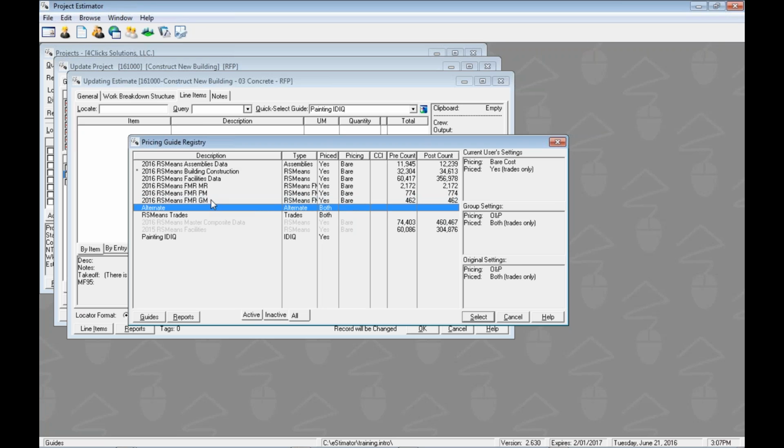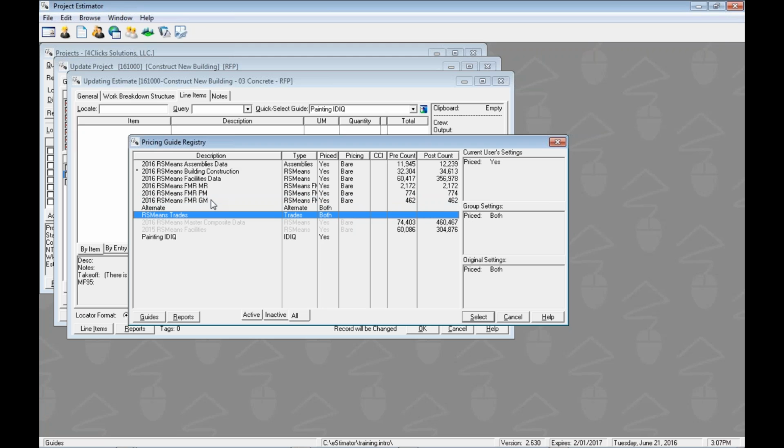Let's look at one more RS Means book here, and that's the trades. So it's not actually a book, it is a reference to the trades, the labor rates that are used inside of these books. Okay, so this could get you straight up electrical. So if you needed several hours of an electrician to trace wires or something like that, you could come in here and grab straight out labor hours, which is nice. Or maybe you needed common building laborers, something like that. So those are a nice kind of overview of some of the different RS Means guides. Okay, we'll check out some of these other ones here as we go through the video.